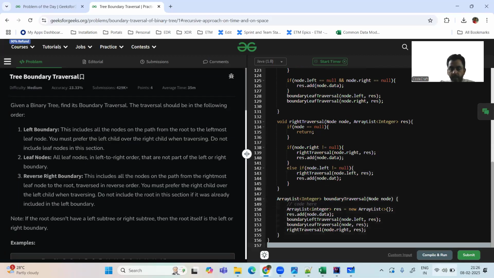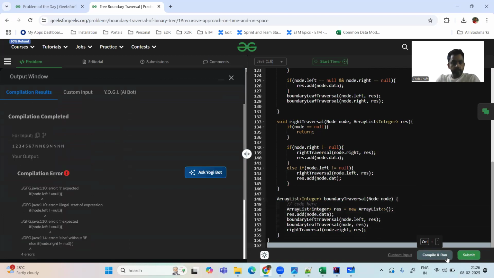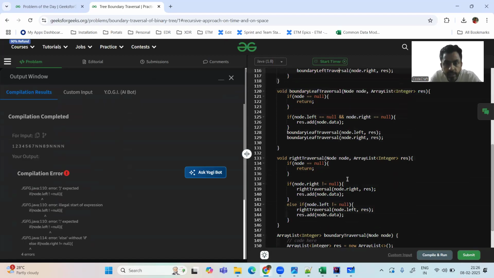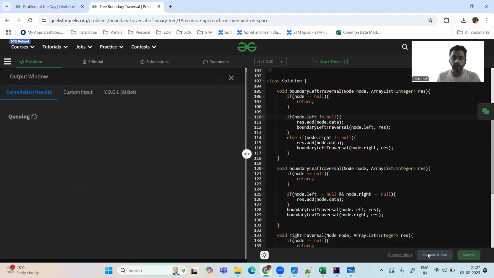Now, let me compile this. Let's see if it works. Okay. There are some errors. Nice. So what is the error? Node dot left. Where is this? Line 110. Let's check line 110. What is the issue here? Is this the issue? I hope so. Let's compile again.